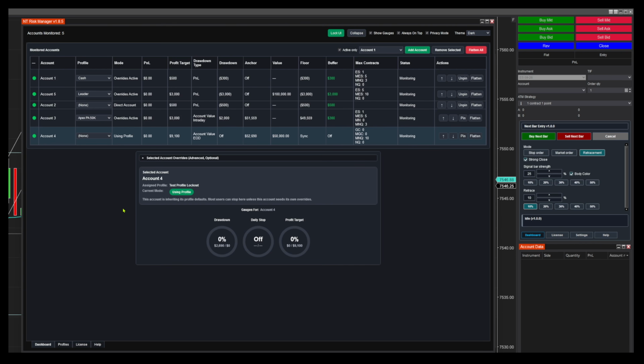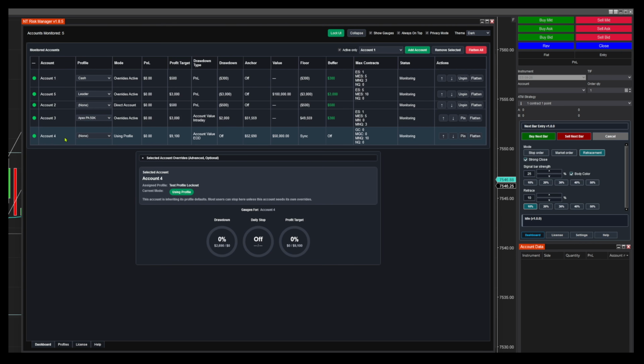But if you want to lock out editing of a profile, so if you spend a lot of time setting these profiles and then you start your trading day, suddenly you have a change of heart, right? Maybe you had a loss or two and you want to go back and change your profile, because you want to increase your risk to make up your loss or whatever. So what you could do ahead of time is lock the profile from being edited.